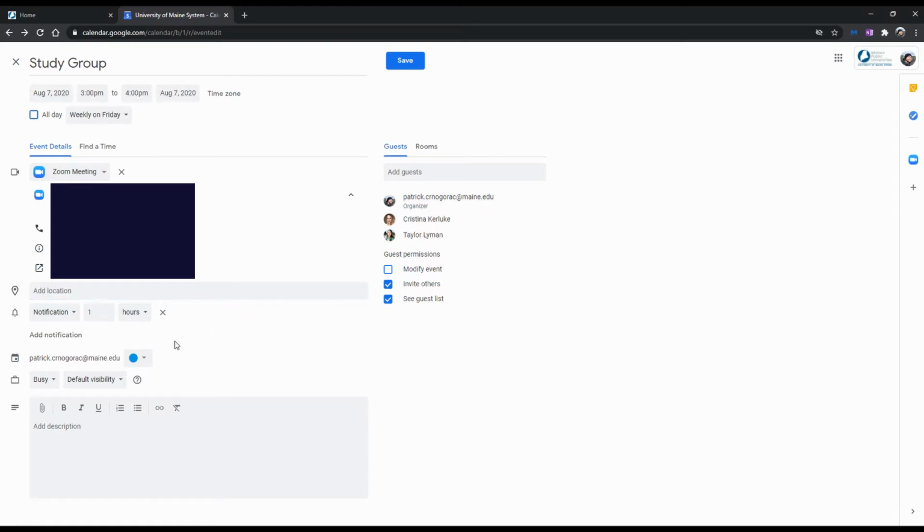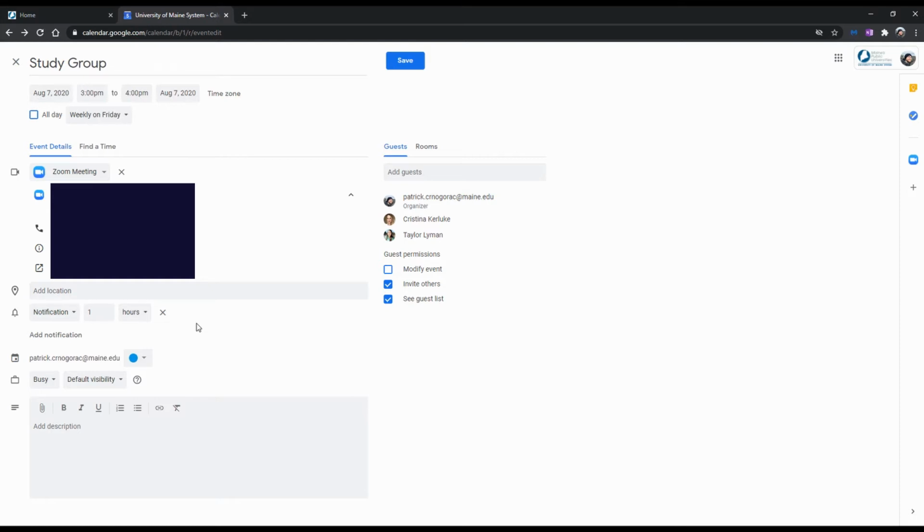Below this, you can set up notifications for this event. This is to ensure that you are reminded of an event before it is occurring so you do not miss it and have time to prepare. If you have the Google Calendar app installed on your iOS or Android device, your notifications will be in the form of regular push notifications, similar to how you'd be notified of a text message. You can also receive notifications on your computer. Just make sure you leave your calendar open in a separate tab.